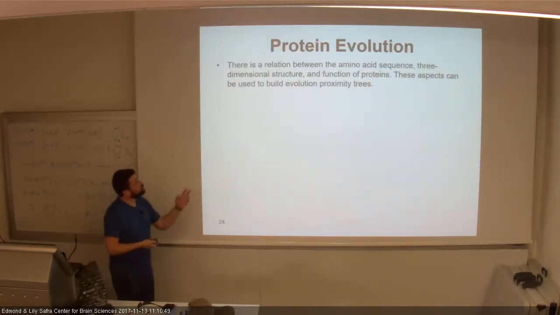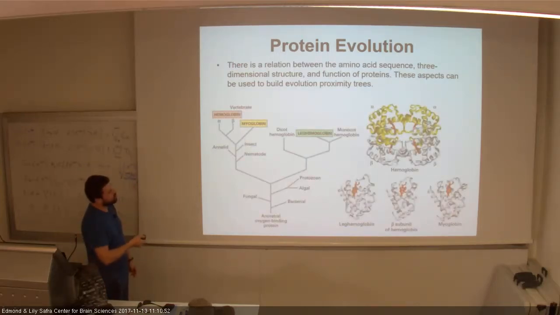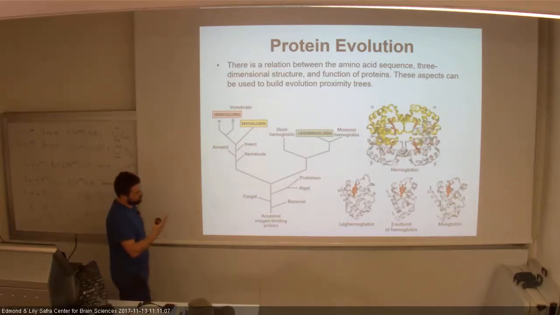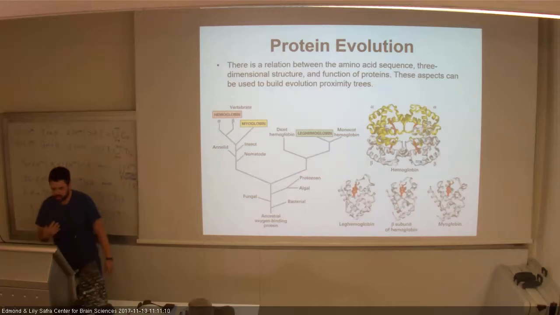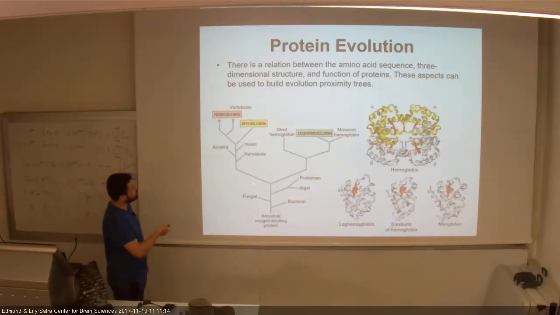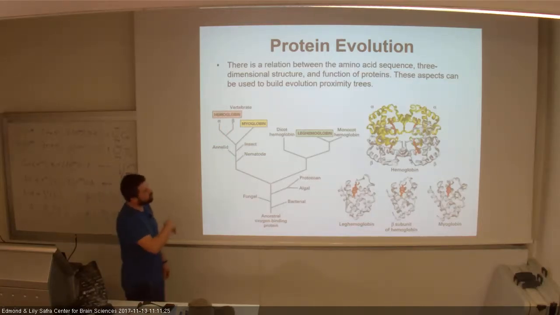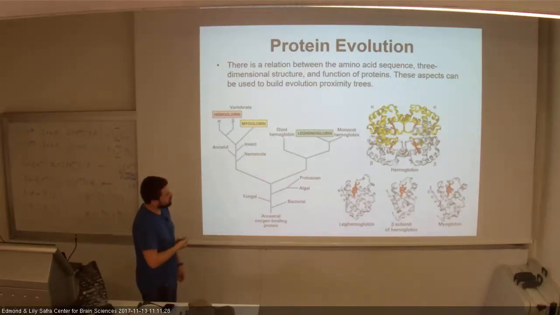So here we talked a little bit about protein evolution, and again, returning to the example of hemoglobin. Only recently, in vertebrate evolution, the beta hemoglobin, which is probably the previous form of this oxygen-binding protein, split into alpha and beta subunits, and these alpha and beta subunits later duplicated and formed what we see as hemoglobin. In algae and certain types of mushrooms, you'll find oxygen-binding molecules that look more like the beta subunit by itself.